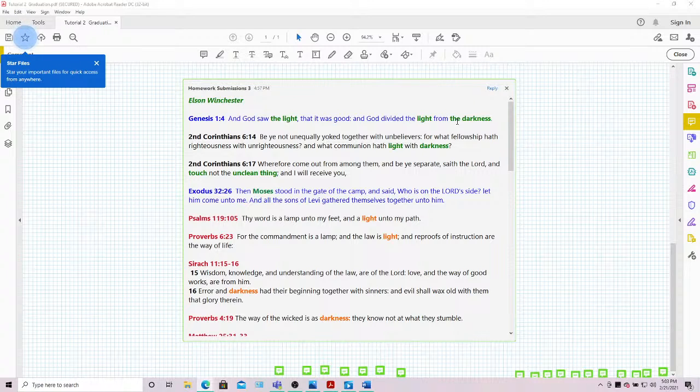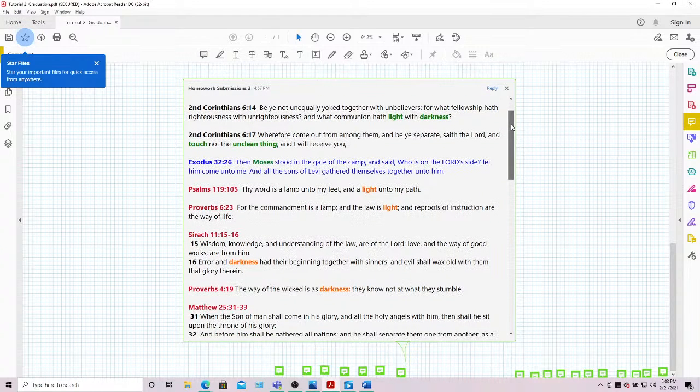Spiritually speaking, you have to know what the light and what the darkness is, because that's a plumb line separation. What I did is I tagged this light in green, and the same with the darkness, and I threw that in the e-Bible to get a word search, and this is what we came up with. So let's move down, starting with Psalms 119 and 105. The precepts that you see in red are stuff that I added on to their homework submissions that they sent me.